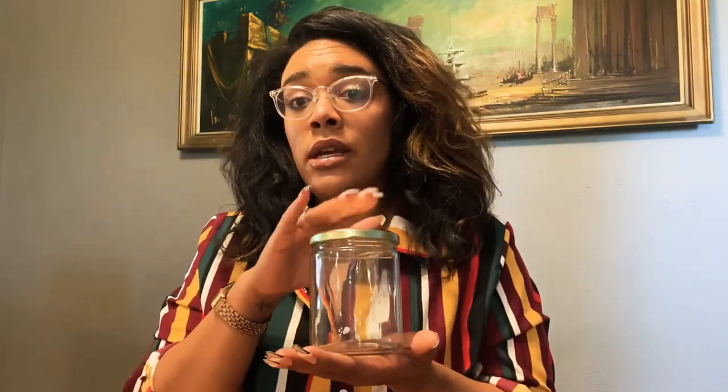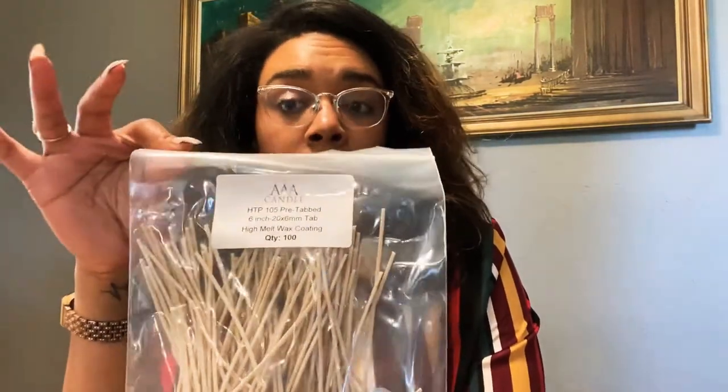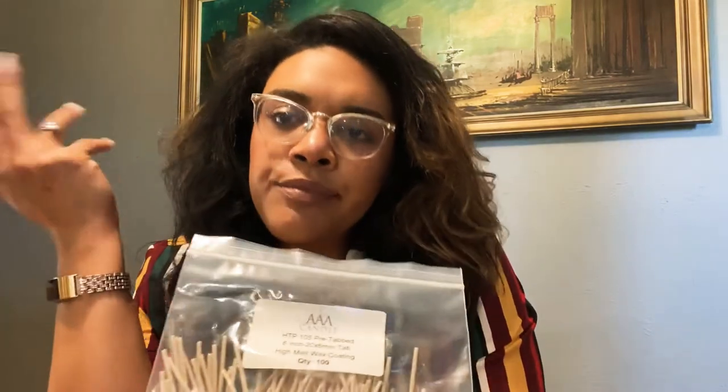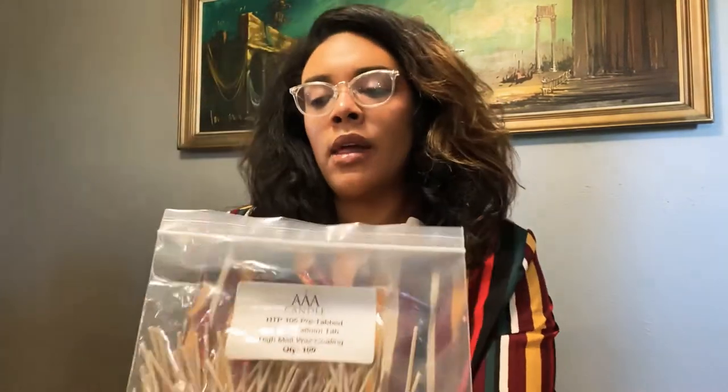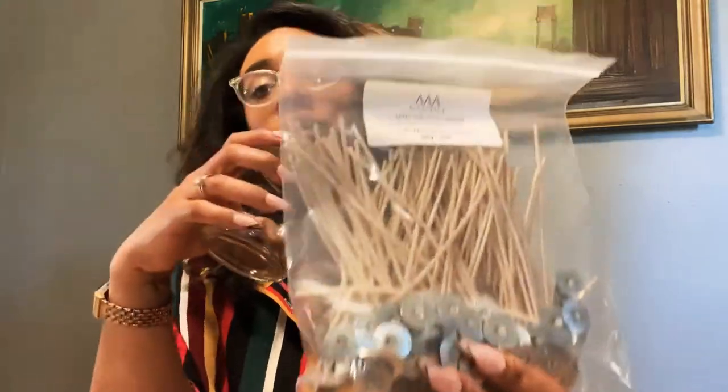For the 16-ounce, this is my first time going up in size. I wanted to use HTP 104, but AAA Candle Supply doesn't carry HTP 104, so I went with HTP 105 — just one size up. I asked the people at the front desk if they thought it would be a big deal, they weren't sure, so I'm just going to test it. You have to test no matter what you do, and that's the wick I'll be using in my 16-ounce salsa jar.